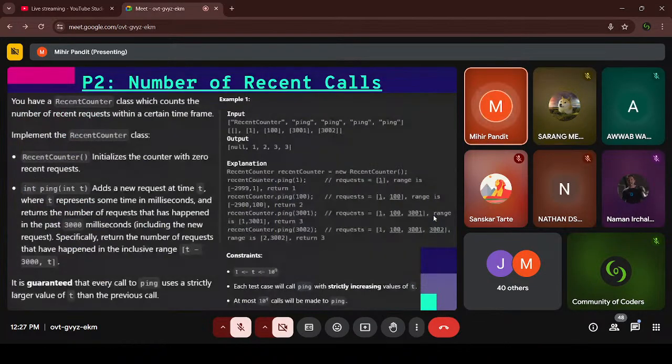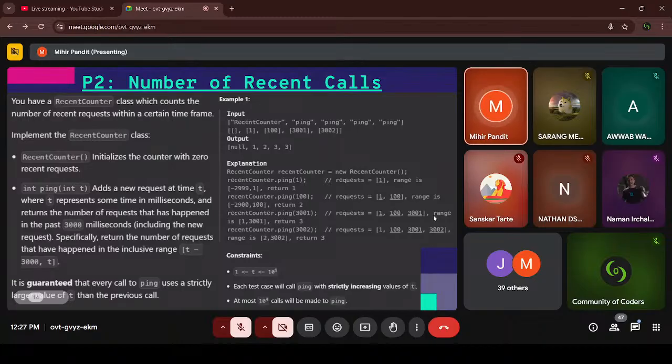Okay. So first of all, the question is saying that you have to count the number of recent requests within a certain time frame. You are given a ping request, and for every ping request you will have a particular timestamp.